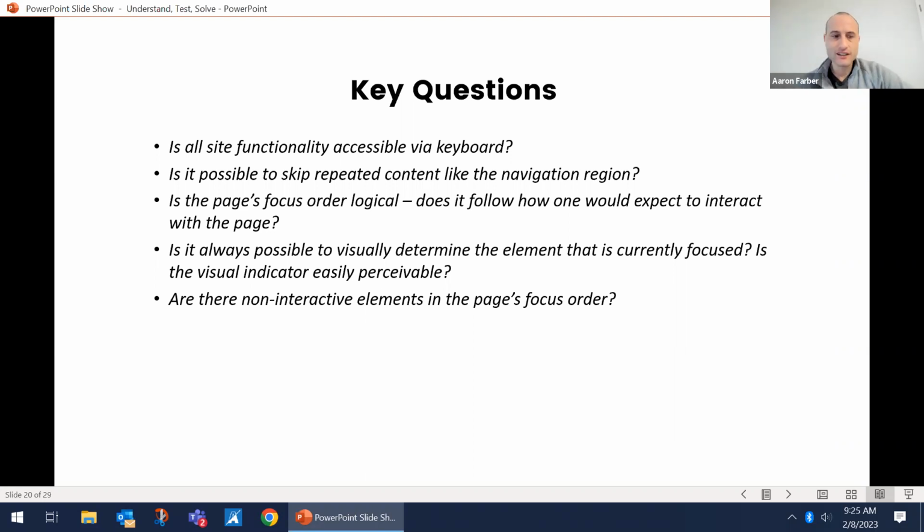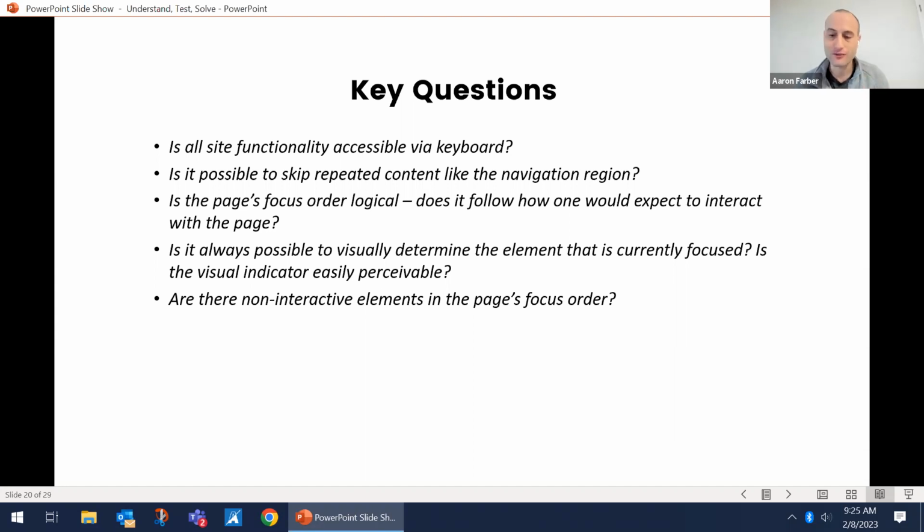Next, is it possible to skip repeated content like the navigation region? We see this very often in many sites, that when you first tab onto the page, it reveals a link to skip past the navigation region. Does your site have one? Now, I will say, even if it is a WCAG success criterion, use common sense.